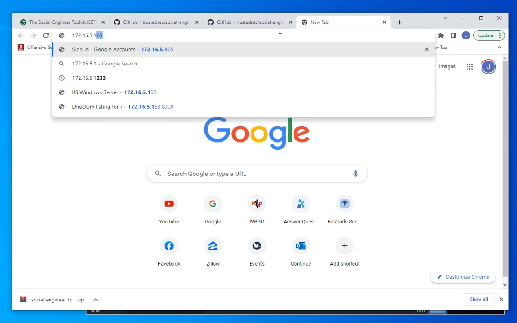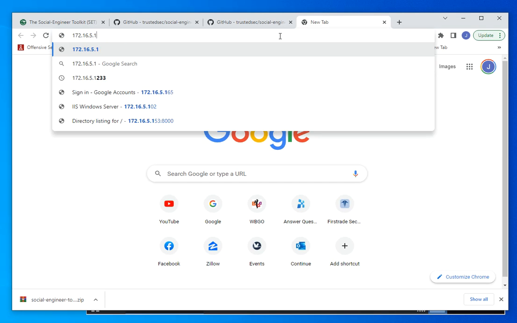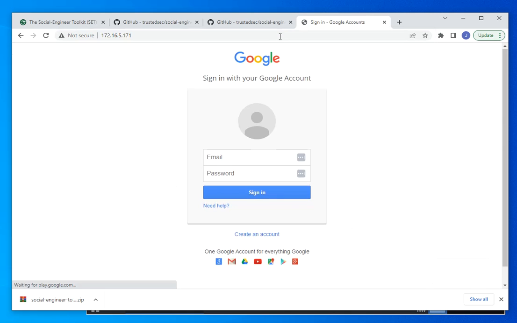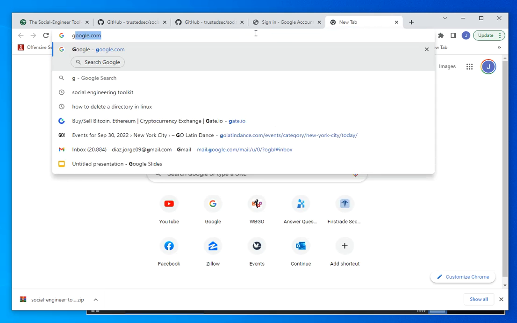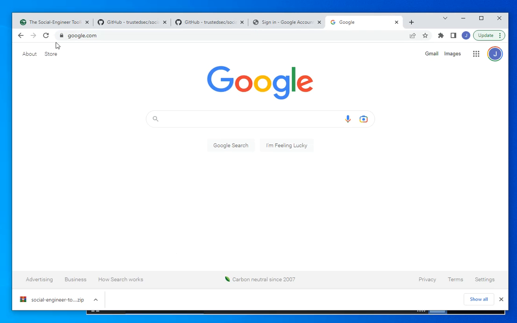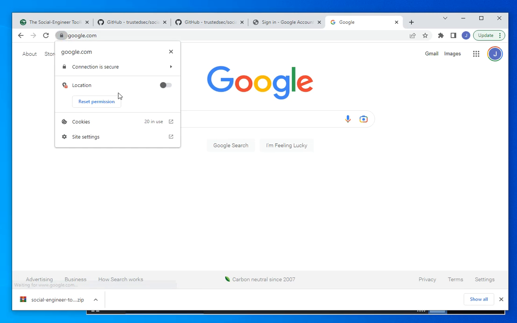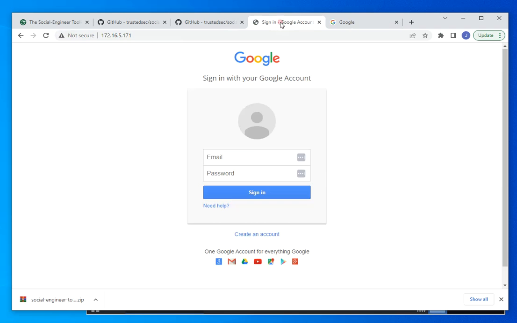Again, this is an internal test. If you want this to be more realistic, you have to do some network configurations and it'll show you right there how to do that. So once you do it, you'll notice that it shows me a template of what Google looks like. As you could see, this is the IP address of the remote host. And also, as you can see here, this site is not secure because it has an invalid certificate. So if you go to Google right here, you'll notice that you don't get that because it has the valid certificate, right? So let me come back.